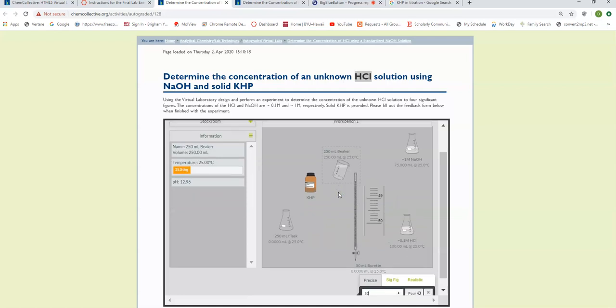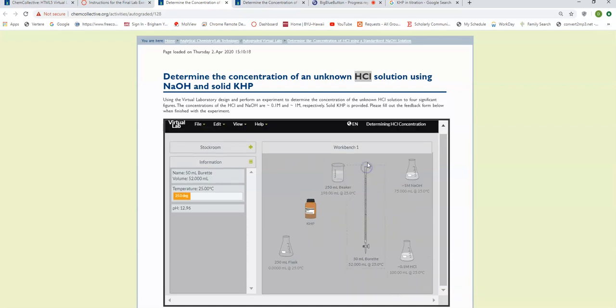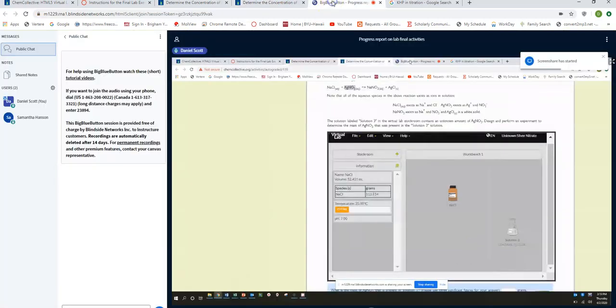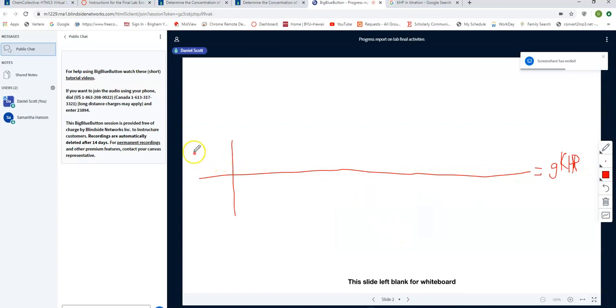I'll put in 52 milliliters. Fill it up to the 0. So that was nice and easy for us. And now I would like this titration. Let's aim for maybe 20 mils. We'd like the titration to require 20 mils. So that's information that we can use in our calculation, right? So let's go back to this here. So if we want to use 25 milliliters of our sodium hydroxide solution, right?